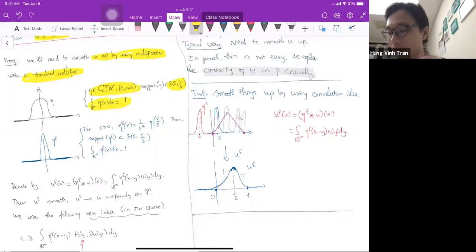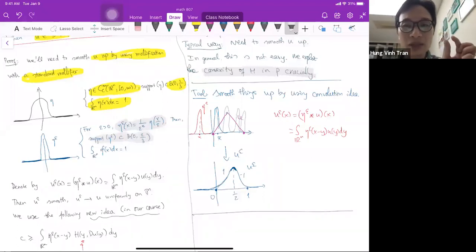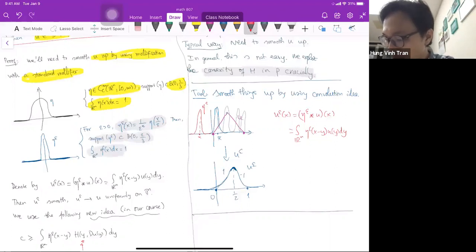And then you are scaling it, right? So once you scale it, you take eta epsilon is 1 over epsilon to the power n, eta of x over epsilon. So you scale it, you have it sort of going steep up and down. It's essentially like a bell curve. Not really, because it has compact support, but the key thing now is that once you scaled it, the support of eta epsilon is going to be in a ball of radius epsilon over 3, right? So that's rather small. The integral is still 1 because you divided it by 1 over epsilon to the power n. And then this was the definition I wrote down earlier.